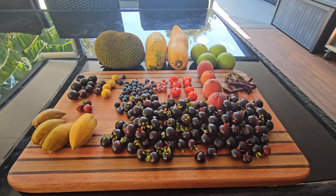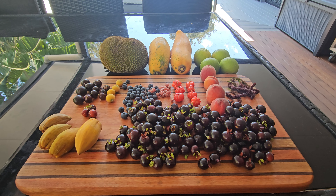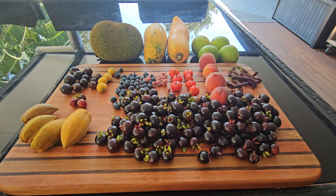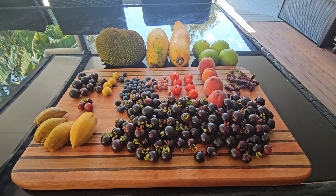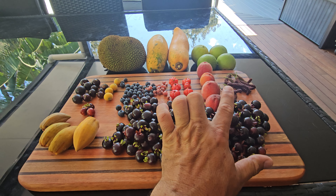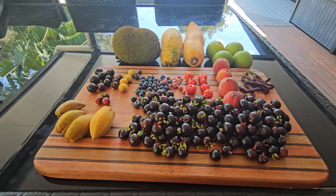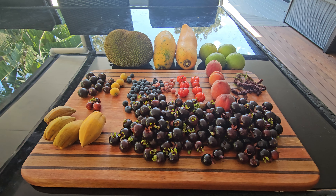Hi guys, welcome back to my urban farm. This is just a few fruits I picked this morning and a bit of a walk around. Admittedly I was busy this week so I didn't really pick much during the week, except for some Grammy Charmers, some Chateau mulberries, a few canistels off the ground, and I usually eat a few jaboticabas.